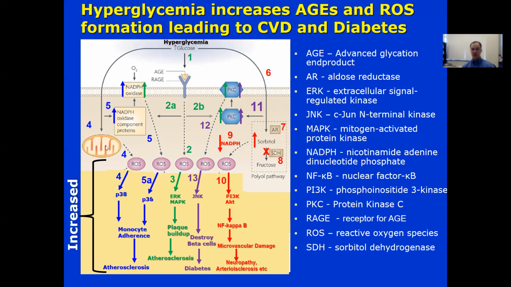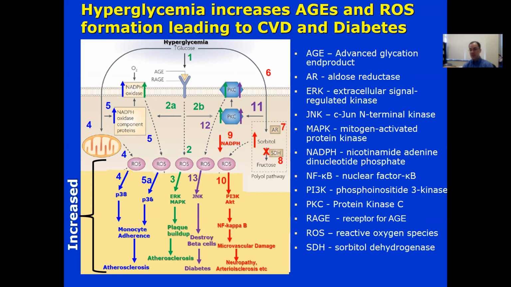Likewise, you have the mitochondria is going to produce what's called NADPH oxidase. And this oxidase, anything that ends in ASE is an enzyme that breaks down something. In this case, NADPH oxidase is going to break down NADPH. And when you have an increased amount of NADPH oxidase, that's going to then recruit increased amount of reactive oxygen species because NADPH oxidase decreases or destroys or breaks down NADPH.